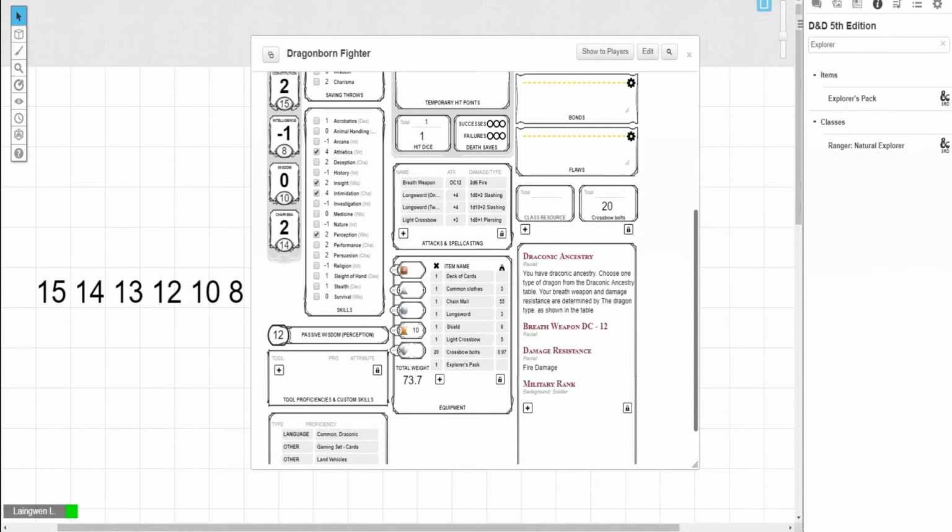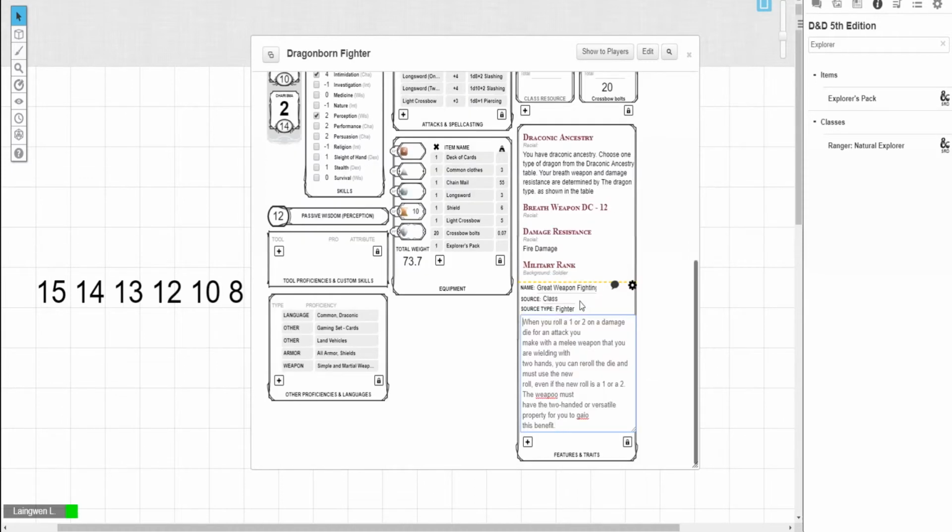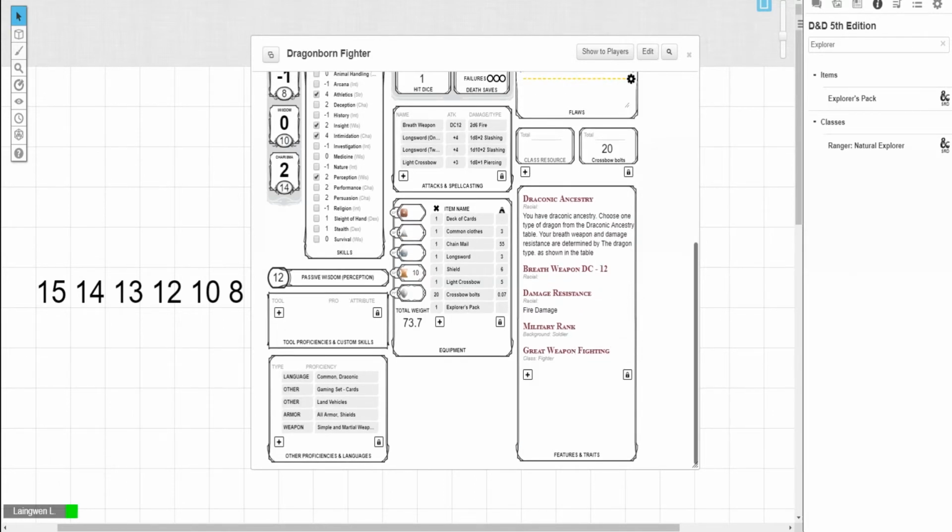So there we go. And then we're doing the great weapon fighting. Oop, not what we wanted. Great weapon fighting. So that is a class feature of the fighter. And we will just copy paste this stuff in to here. There we go. So we have that. That's all second level.